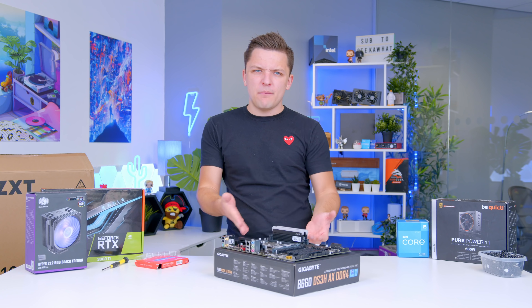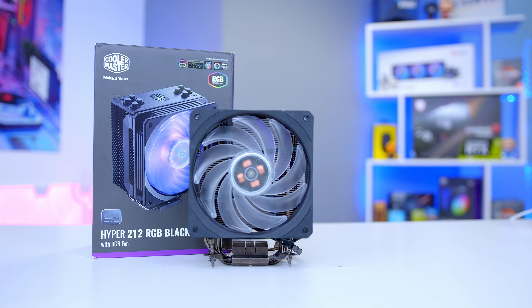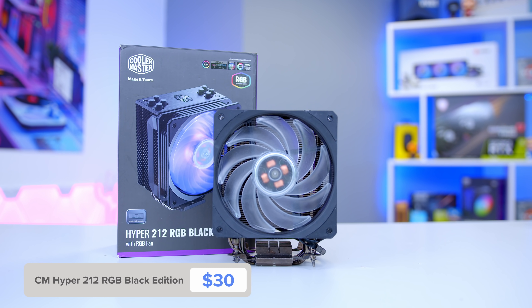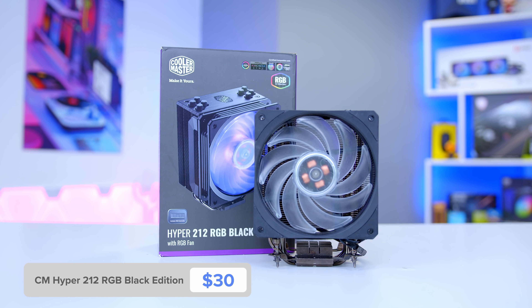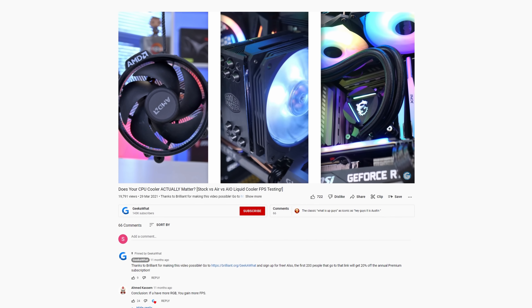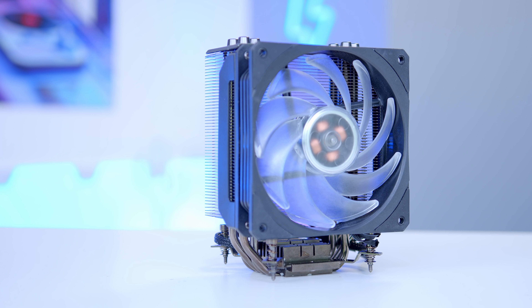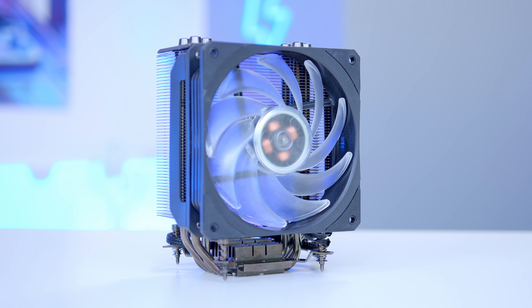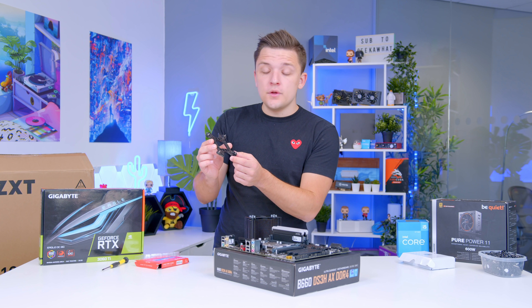Power, data — everything the SSD needs is aptly provided by the motherboard. But we're not quite finished. Normally at this stage with CPU, memory and SSD installed, you might think we're all done — but we've still got the CPU cooler to pop in. This right here is Cooler Master's Hyper 212 RGB Black Edition — quite possibly the best $30 you'll ever spend. We recently looked at how a cooler can impact performance, and the Hyper 212 gives serious gains over the stock cooler. In a build like this, $30 is not exactly breaking the bank, and I'd recommend picking up a more sophisticated cooler.